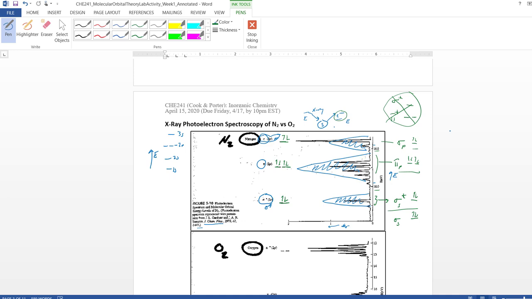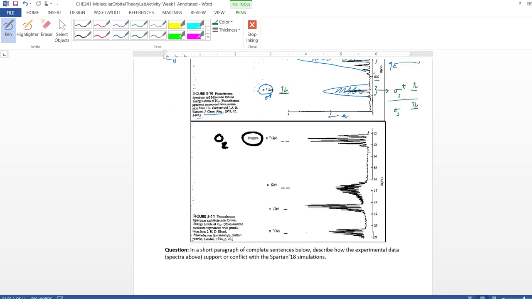Now, what I'd like to challenge you to do is, once you're done, compare your data for oxygen to the spectrum here. And I think this one really shows you that here's a peak here, here's a peak here, here's a big peak here, and here's a big peak here, right? It's kind of hard to see the exact, I'm kind of just fudging here to show you, but what you have in this case is your sigma star for the 2s. So this would be sigma star s. This would be your first sigma bonding for the p's. This is going to be your pi's for the p, and then this is going to be your pi star for the p.